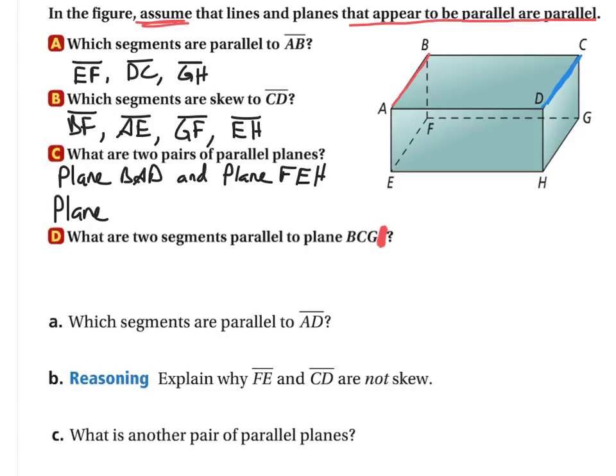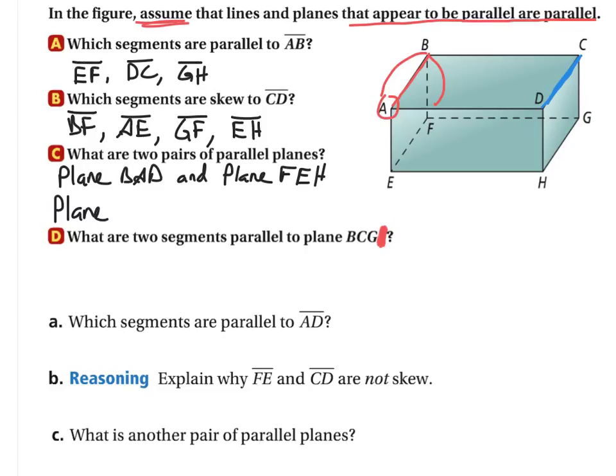BAF and CDG. BAF. Okay, one thing I'm going to ask you on naming BAF, and I know I haven't said this before, so it's okay that you name it BAF. I strongly suggest when you name planes when they're given in diagrams like this, start at a point and then work your way around. So I'd name it ABF. And the only reason I'm saying that is because that plane is in the shape of a rectangle. And when we start talking about rectangles and stuff in this class, we name polygons using that method where we start at a point and then go around the polygon.